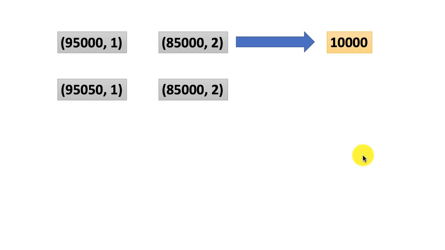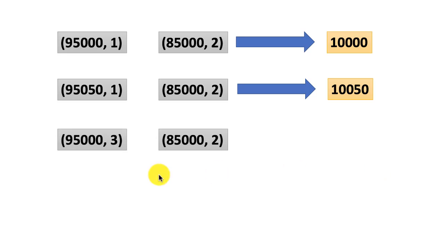Okay, now suppose you consider another case. The income goes up by 50. Instead of 95,001, it's 95,051. Which means what? That the income increased by a very, very small amount, because over 95,000, an increase of 50 is almost nothing. Okay, so a very small increase in income, and the number of cars is of course remaining the same. Now you'll see the distance becomes 10,050, right? Because that's the difference in income. So a small change in income is reflected almost verbatim in the distance.